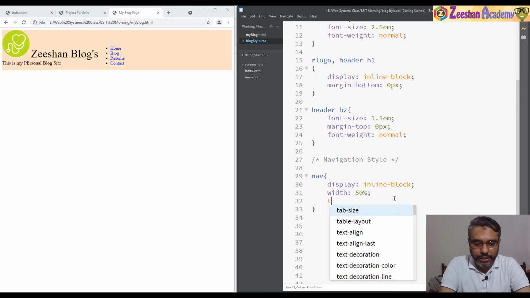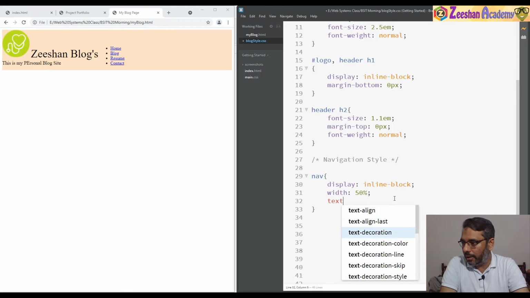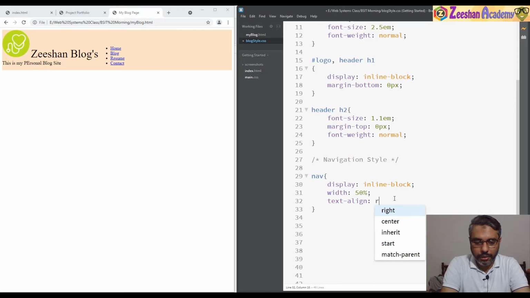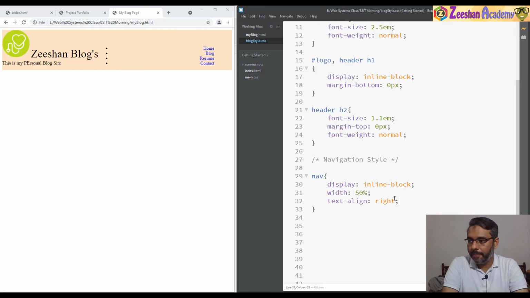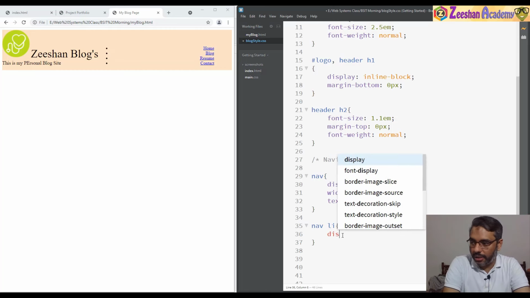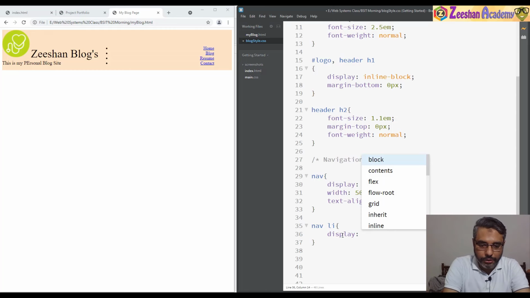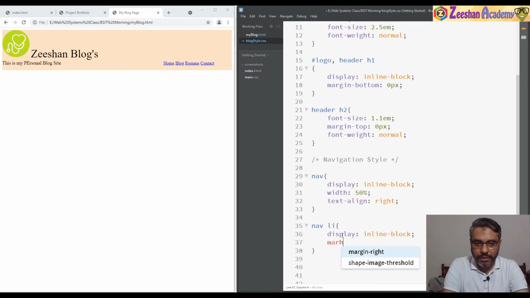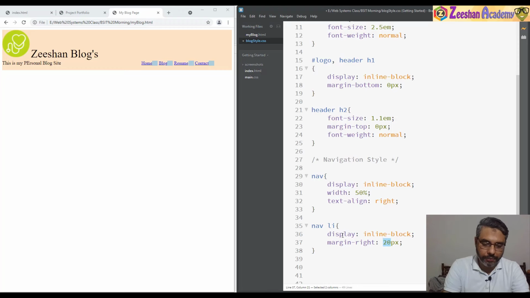Then I would say text-align can be right, because I want the text to appear on the right side. So that's my navigation menu already appearing on the right side. Next we need the navigation list items. Within this list item, again I would say display, and this display again needs to be inline-block, so all the components within it appear in the same line. Margin, I think we need to set right, because we have a right side. Margin right needs to be 10 pixels, maybe 20 pixels, sorry, 20 pixels. For now it seems okay, but again these are values that we can tweak and play with as we go along later on.